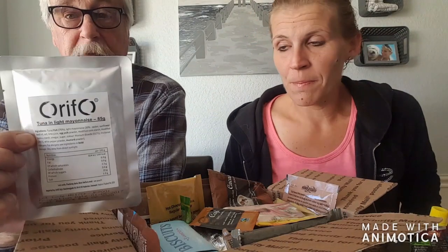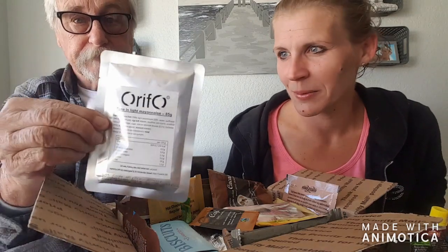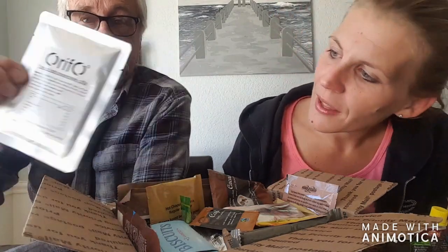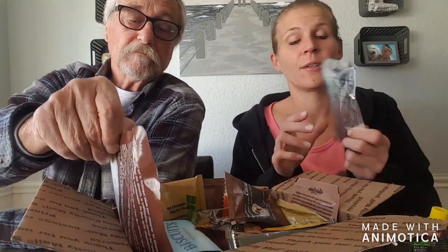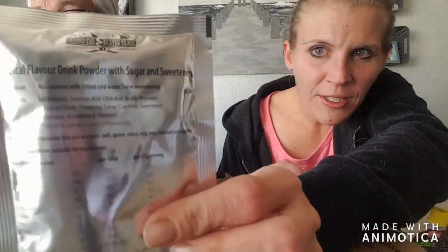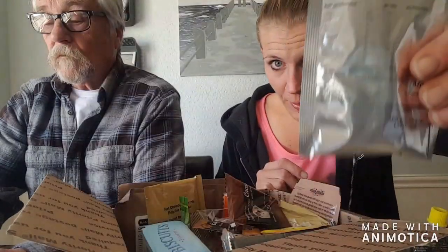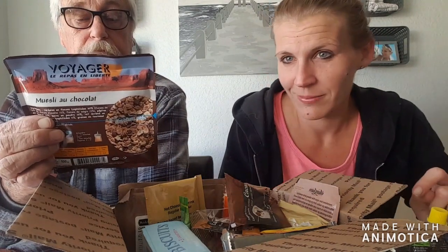In English — tuna and light mayonnaise. That is going to be really, really delicious. No bread. I think that one is a French one. Oh, here's a drink — these are big drinks. This one is also UK British and it says it's like a tropical citrus type drink. There's a lot of powder in here. Muesli, and chocolate. We tried Russian muesli and it was good — it was raspberry. This one is chocolate, that one might be yummy.